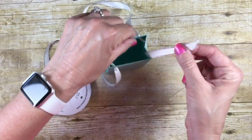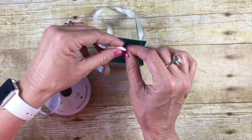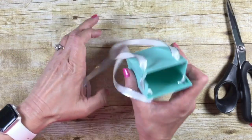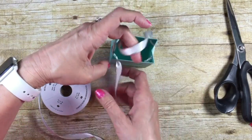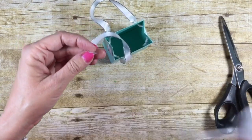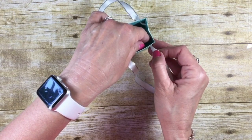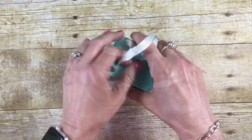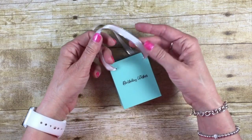I'm almost to the end at this last spot — time to figure out the handles for my ribbon. Take this end and tie it into a knot right here; this allows plenty of room to trim that off. There's a nice little knot, trim that down, and it's going to sit right there on the side. Now we want to balance out our handles — give yourself a visual, pull this one through, figure out about where it needs to go. Give yourself about another two inches because we need to tie another knot. Slide the last piece of ribbon into that last hole and tie it in a knot. If one ribbon handle is bigger than the other, just shift to balance. That silver sure looks pretty on that bag!